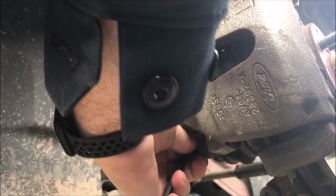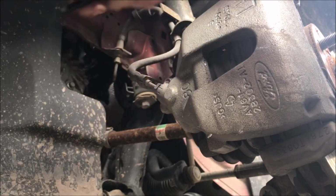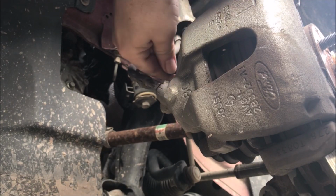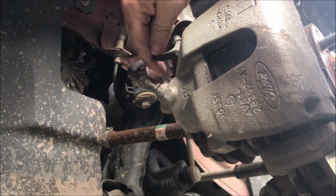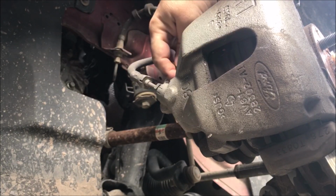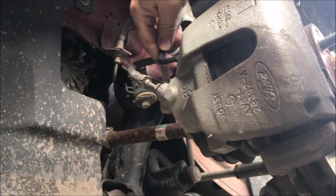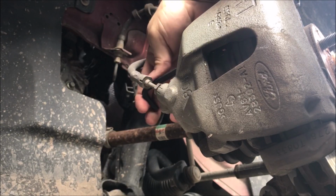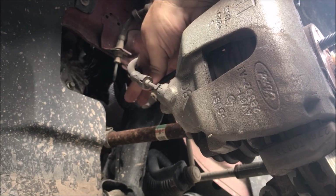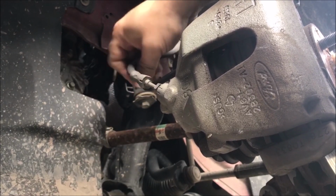Get it started in there. That time I didn't need to use any extra force. So once you have them broke loose, I like to take them all the way out so they're out of the way. Plus you can clean them and lube them up before you put them back in. The car has 95,000 miles on it, and right now it looks like these are the original brakes, so it was definitely time to do them before something bad happened.